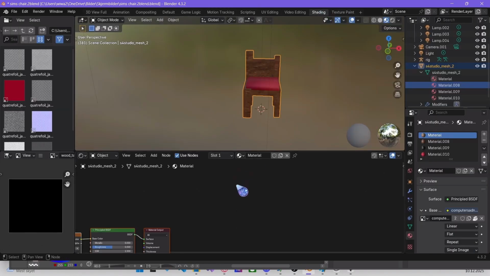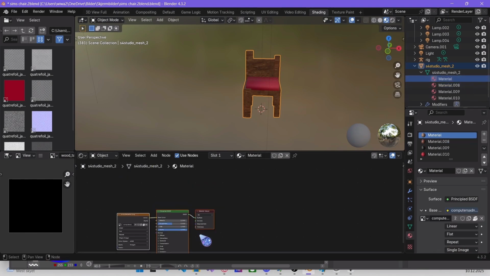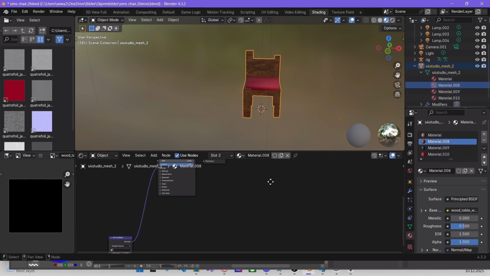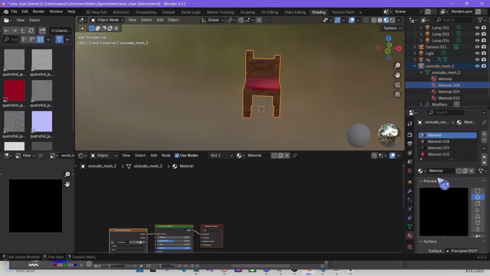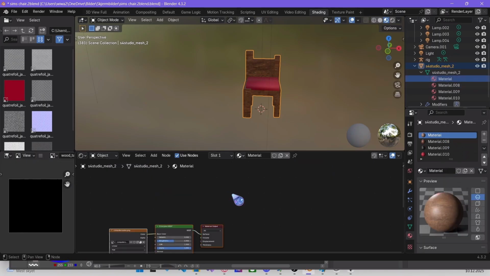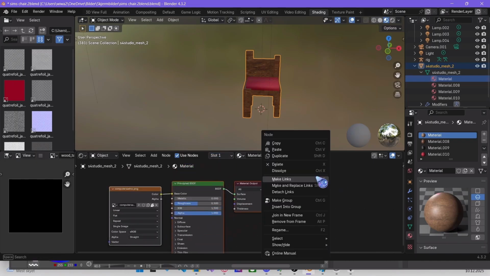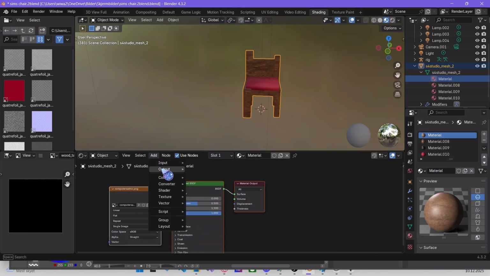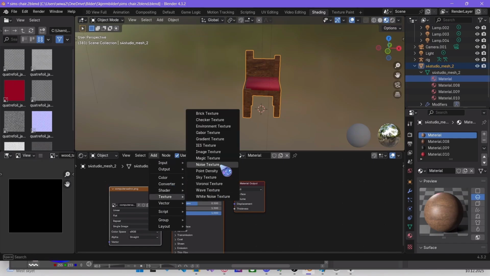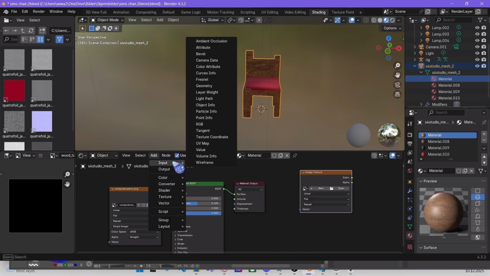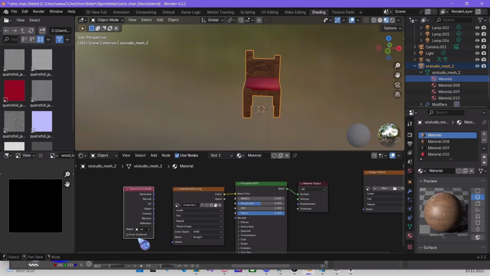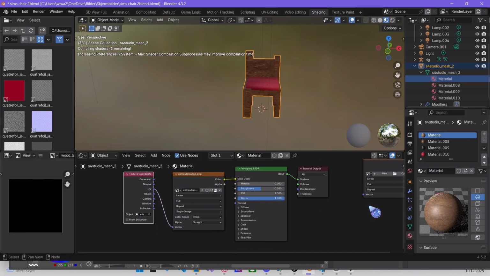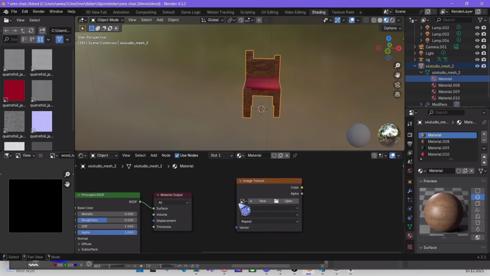Now I go back to shading and I'm going to add the image we just made as an image and I'm going to plug it into base color. And I'm also going to create a new image which is the image that we will bake to. Now this means we will unfortunately lose how pretty it is now. It's going to look a lot flatter, however there is nothing we can do about that. And in order for that to work, we will need to add it as a material and we will need to delete all the other materials so that it will be the one that appears on top.